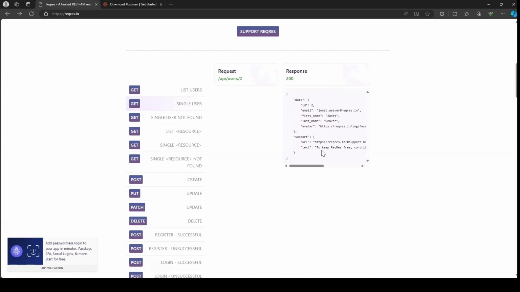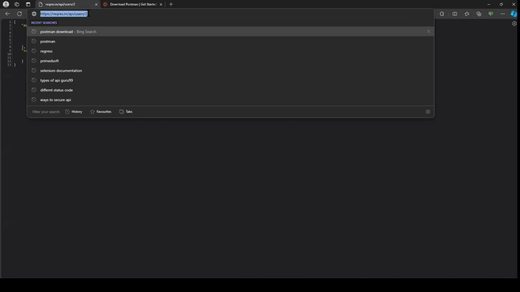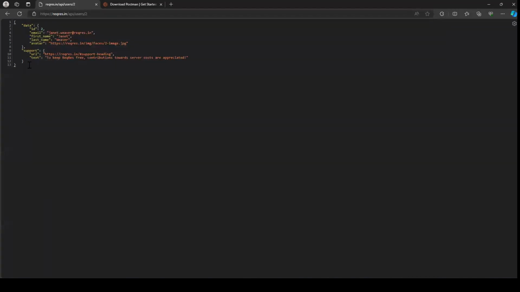This is our expected result. You will have it when you are doing your testing. The developer or the BA, or the business, will provide it. They will also provide you with your requests, your endpoint and your base URL. So now let's make this request. This is our endpoint and our base URL. When we make the request, this is what we're expecting. This is our expected result.